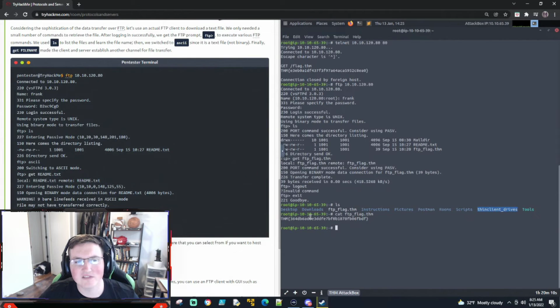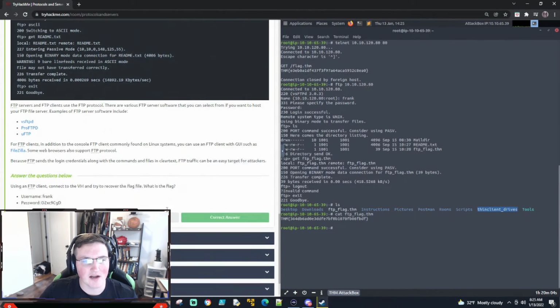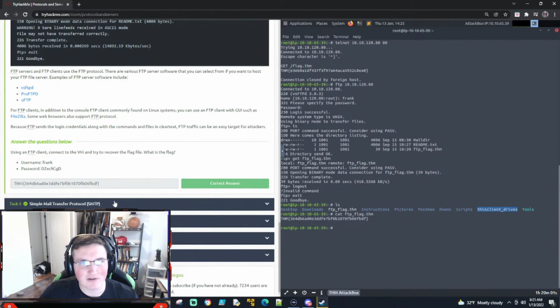So FTP is really simple to use. It's just file transfers. That's all it's doing. So it's not that complex to understand. Not sure why they explain it in Telnet first. I feel like it's more confusing that way, but hey, to each their own.